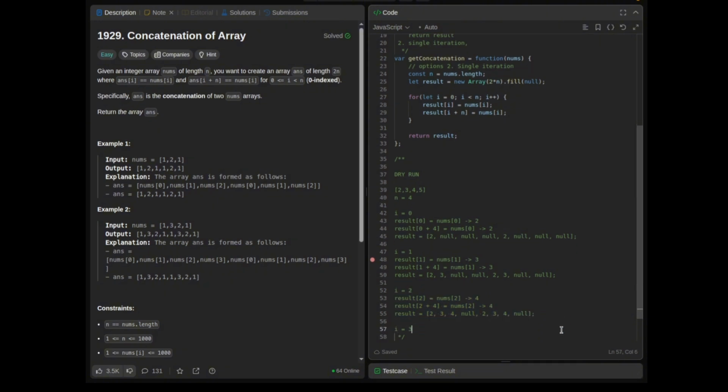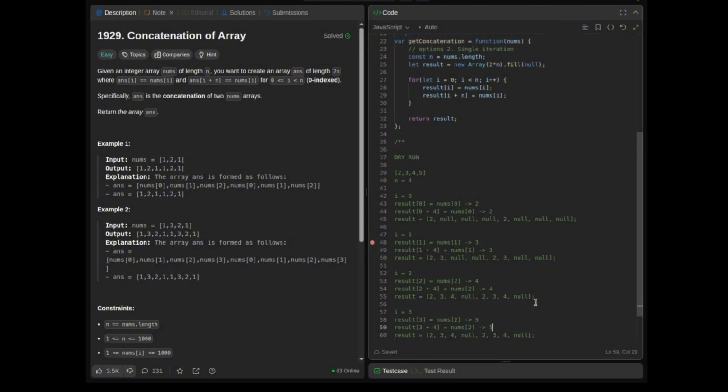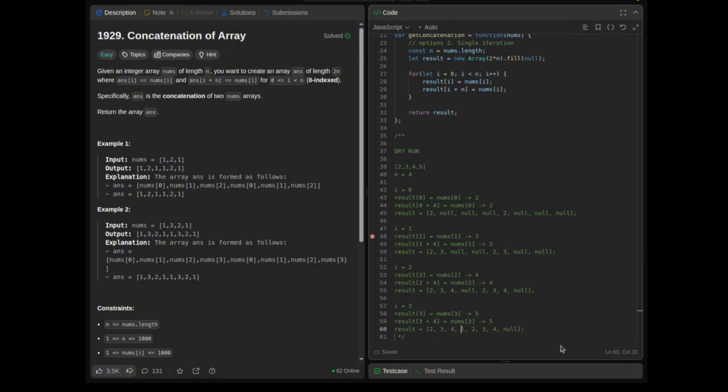When e is 3, this one will be 5, this one will be 5, and this will be nums index 3. And this one is also 5, this one is also 5.